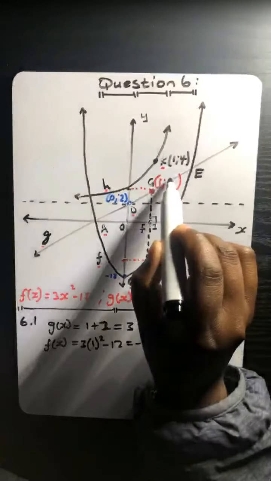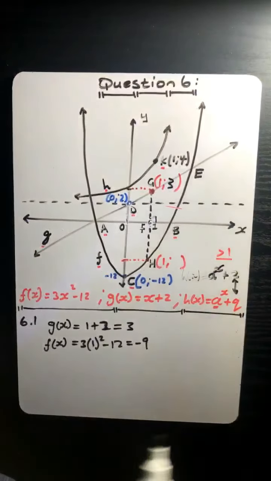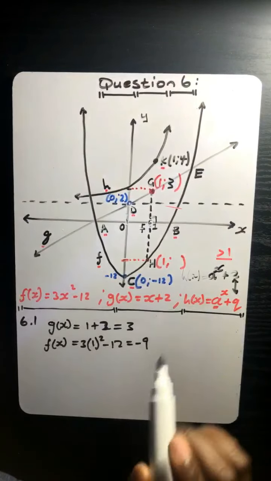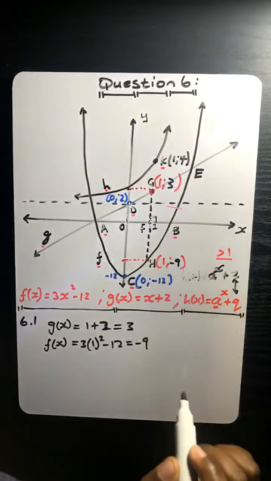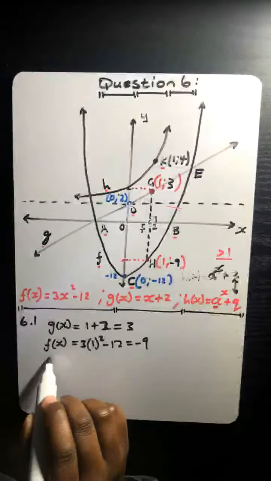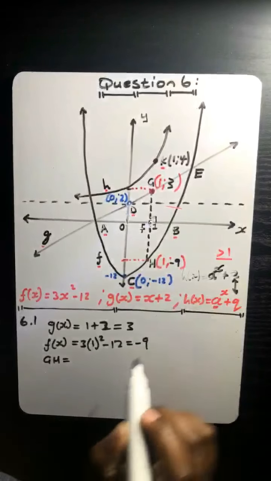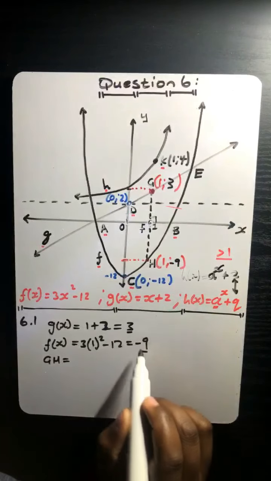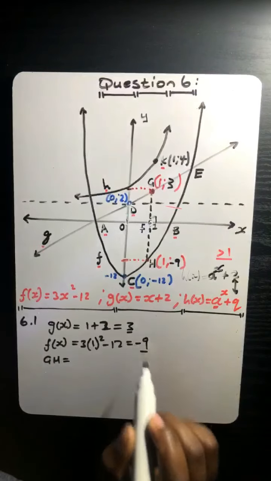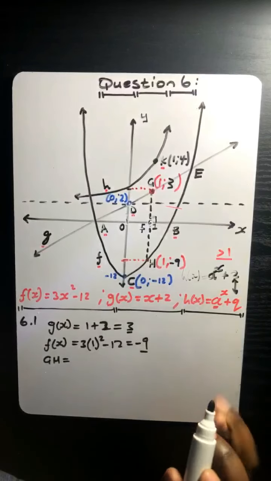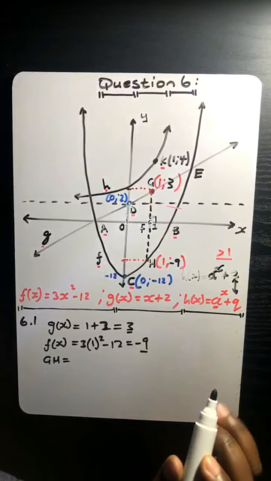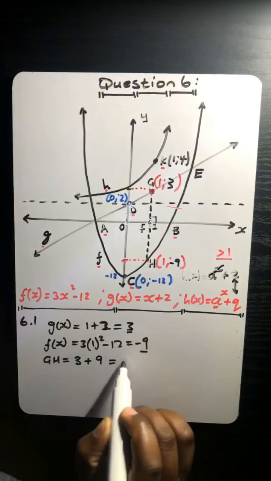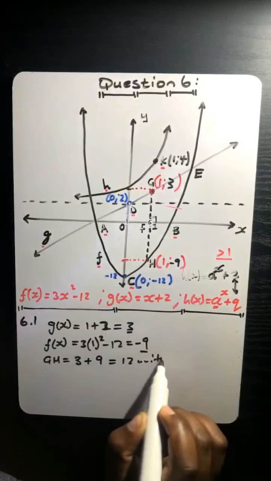So that means there is 3. I expected you guys to say, for f of x, I got -9. So that means there it is -9. So now to calculate for GH, this is equals to 3 units plus 9 units, which means you did not include the negative into your equation if you have done it this way. So that means you're going to say 3 plus 9 units, it is equals to 12 units.